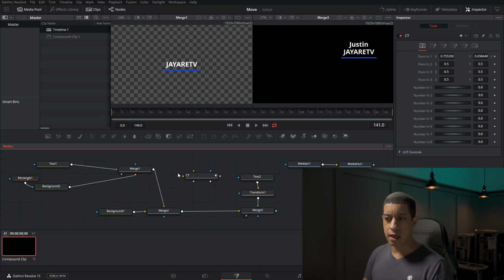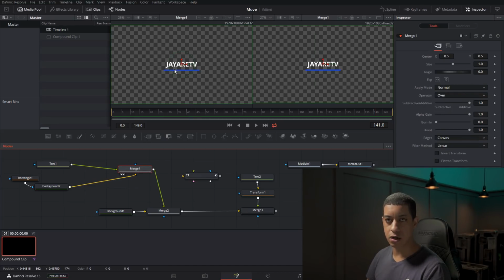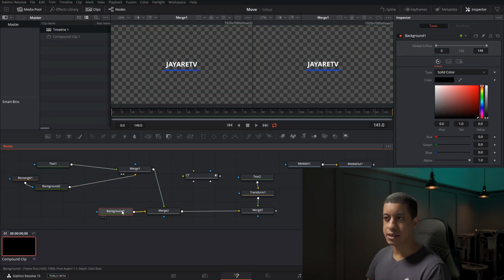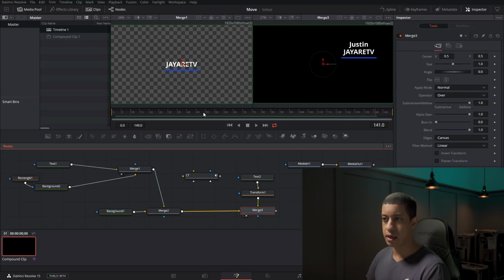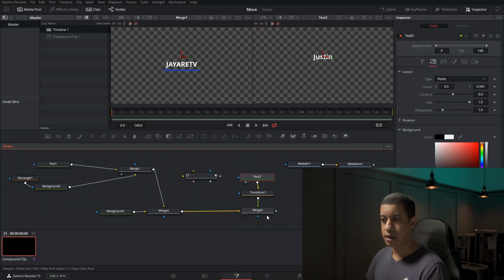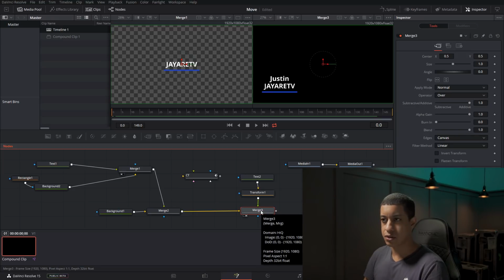So the main thing here is just determining how you're going to set up everything. What I personally like doing, if I know it's going to be a complex effect, is building it in the center, like you see here, so it looks great. And then when it goes out to be placed on something else, that's when I can move it to another position that I like. And that's kind of all there is to setting this up.